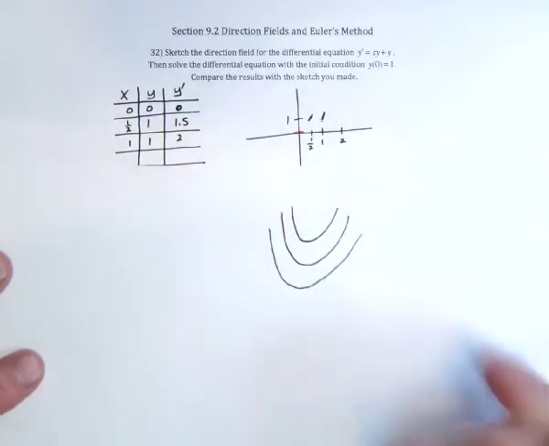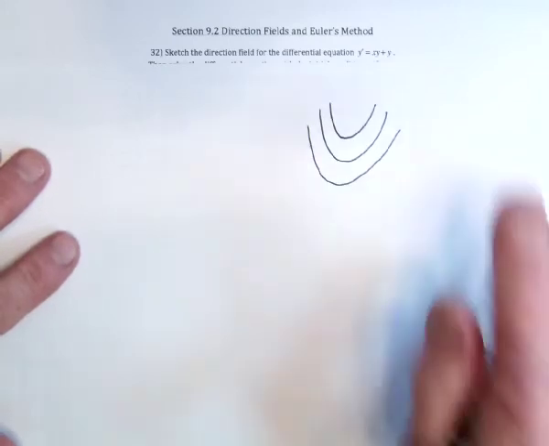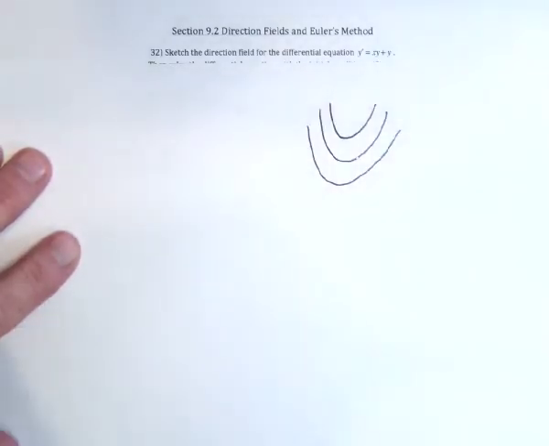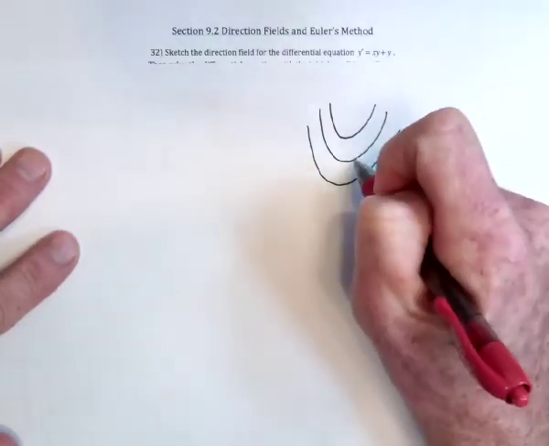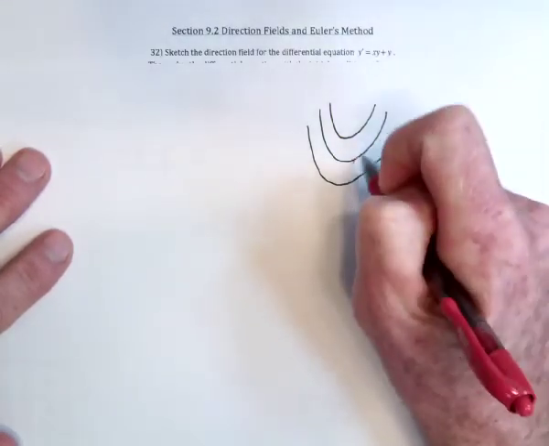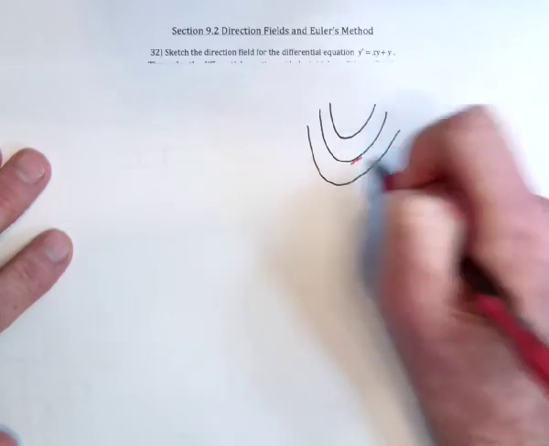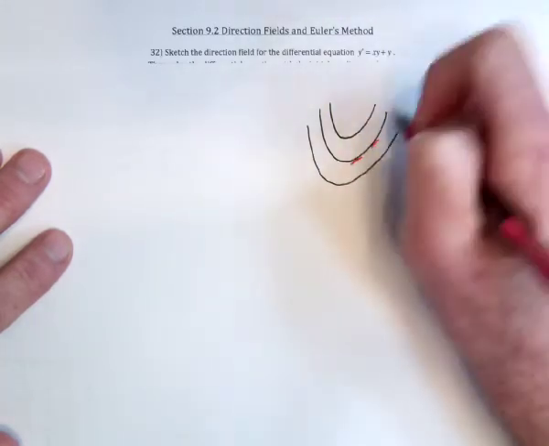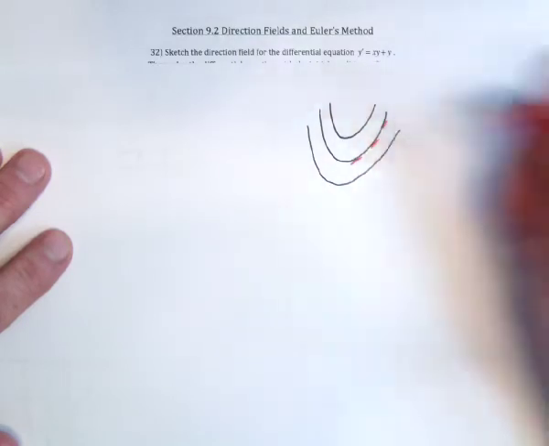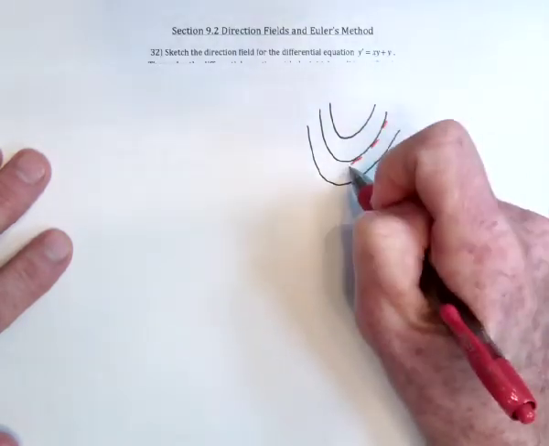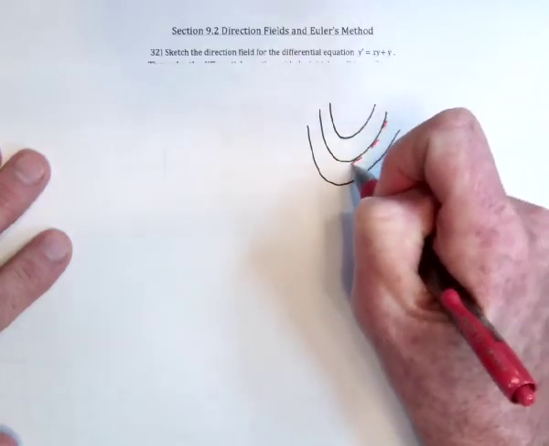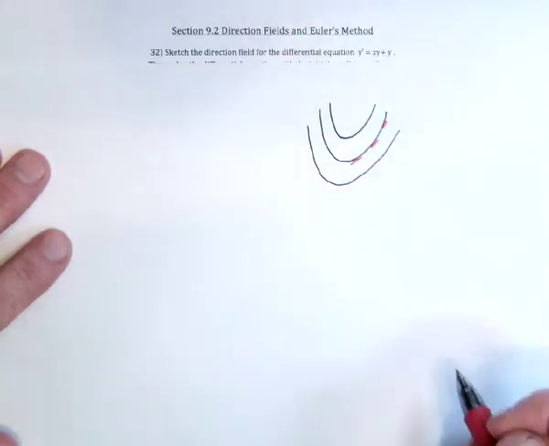Since we don't know what c is, at least not at this point, you could be picking up on one of the parabolas and saying, at this point, here is the slope of the tangent line. At this point, here's the slope of the tangent line. At this, here's the slope of the tangent line. But what you've got to do is basically follow a pattern and then realize, I'm following this parabola right here.